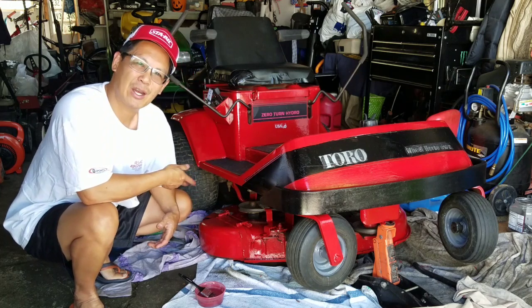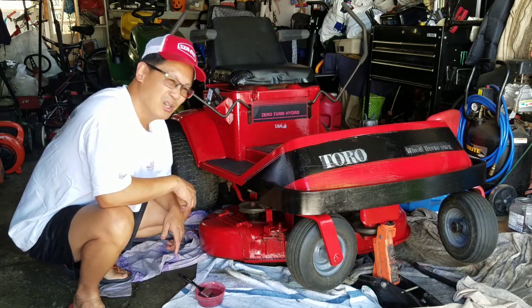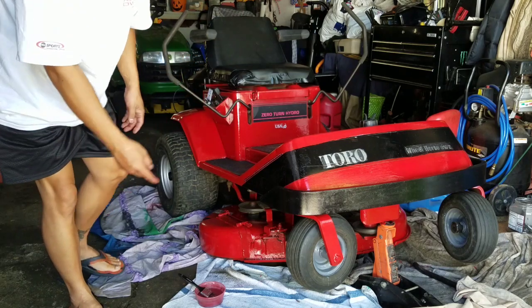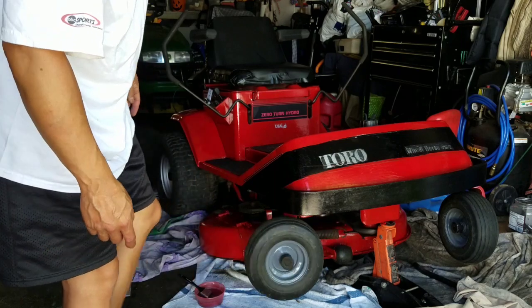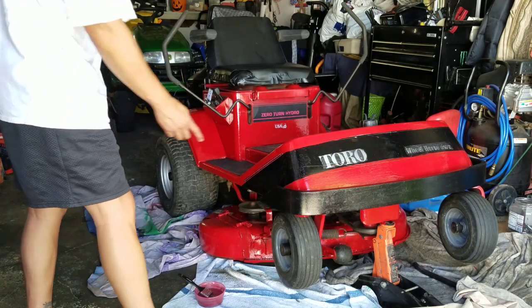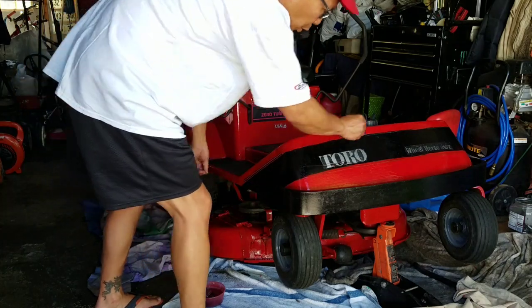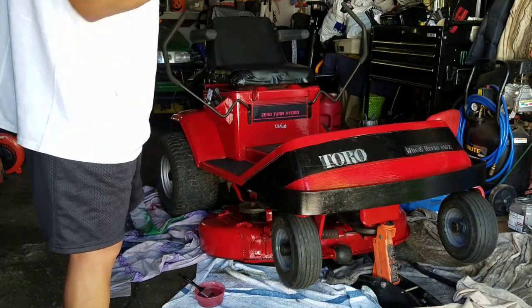It doesn't have a bagger, so I still got to keep the Black Beauty, but maybe I'll sell the John Deere. But I gave it another once-over with paint. I painted the rims in the front because they were rusted. It's pretty easy. Painted the deck, went over it again in some detail. I didn't really like the way I did the lines over here for the black part, so I might take black electrical tape and just do a couple of pinstripes right there just to make the lines a little bit neater, or just leave it the way it is out there.